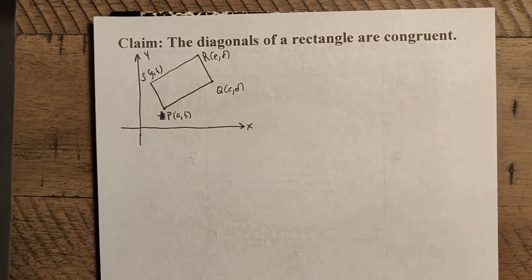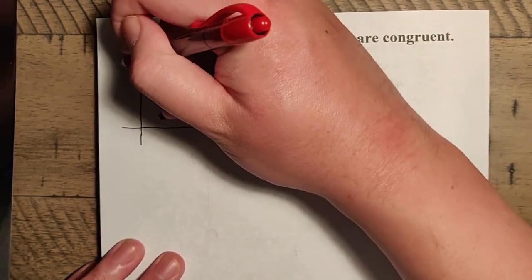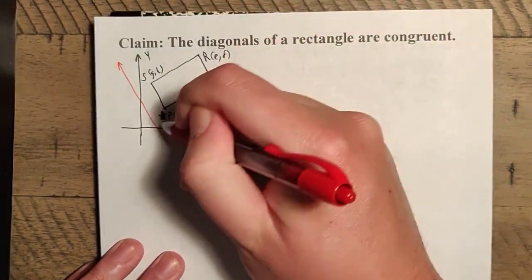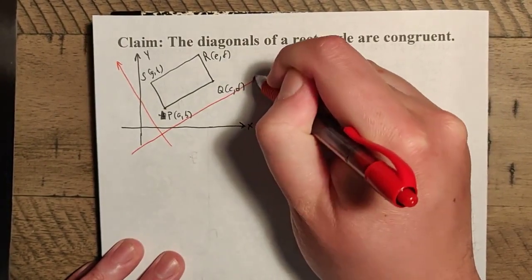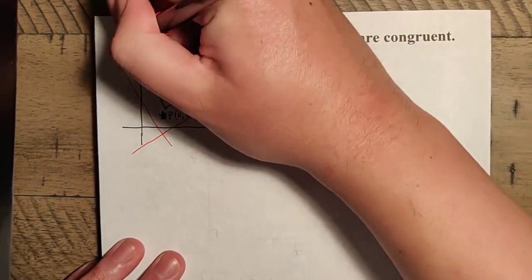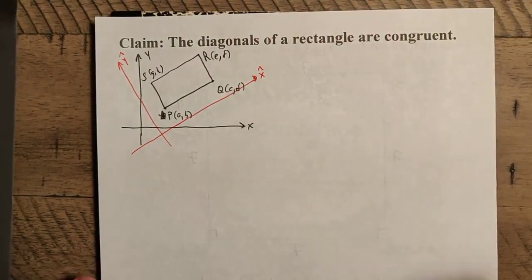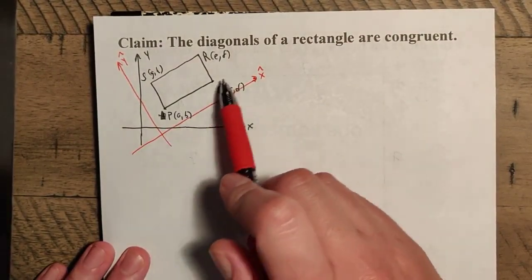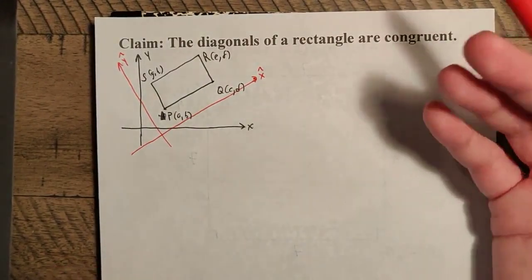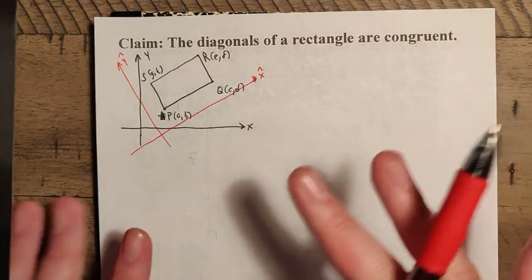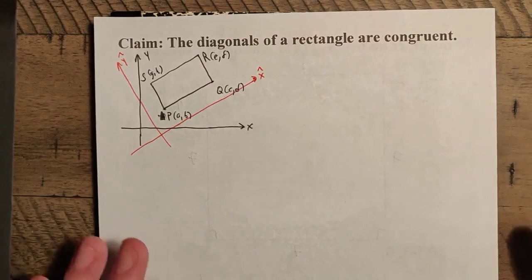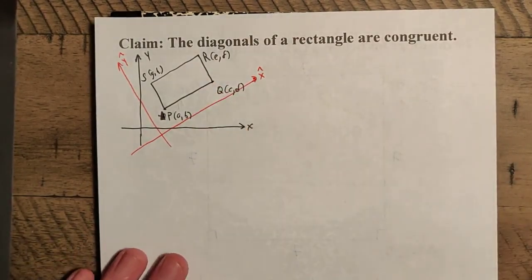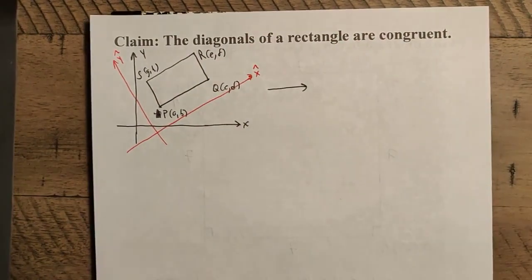Now, if you're not particularly comfortable with that, if you don't like moving the rectangle because you think the rectangle could be in any general position, then don't move the rectangle, move the axes. What if we redrew the axes so that it looks like this? I'll call these the X hat axis and the Y hat axis. We can create new axes like this so that these red axes are parallel to the sides of the rectangle. It's basically just a matter of perspective. Even though it doesn't seem like we should be able to move the rectangle, we can actually move the axes so that we can create that picture. So we're going to go ahead and create this picture now.